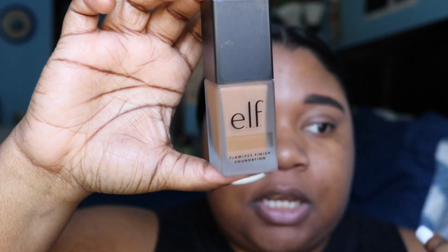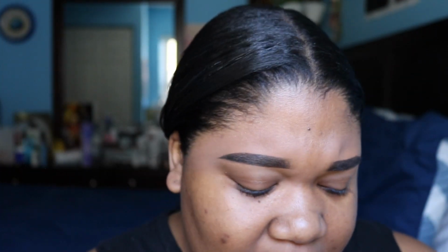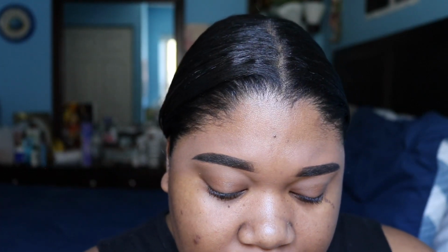The foundation packaging is very cute. You've got these frosted bottles. I kind of hate frosted bottles on foundations because if I can't swatch it, which was my problem at Target, you can't swatch. So when I picked these up, I'm looking at these frosted bottles like, mirror, mirror on the wall, who's the fairest of all? I can't tell. But it has a pump, which I like. I love foundations with a pump. I'm tired of shaking stuff out on my hand. Every foundation these days should come with a pump. We are in the age of pumps on foundations, damn it.